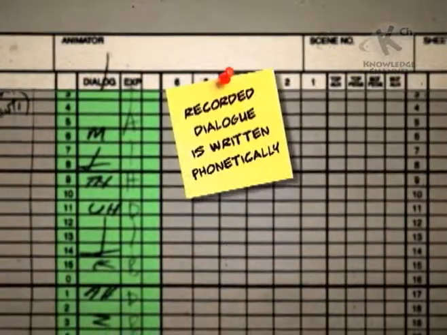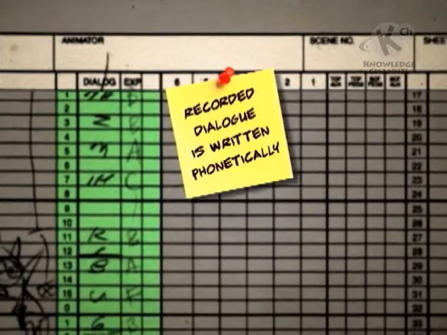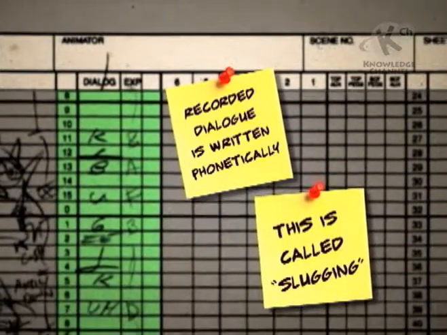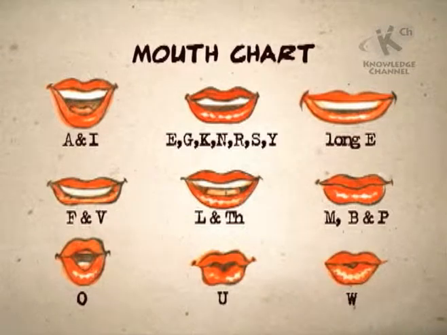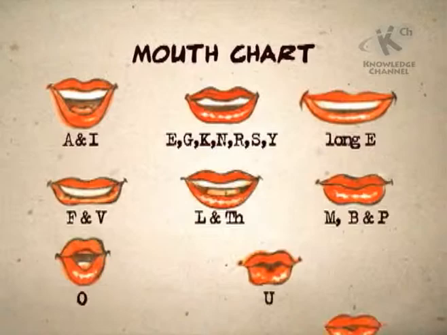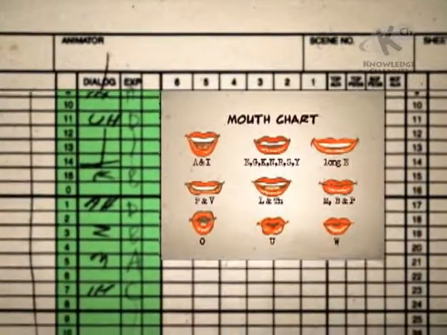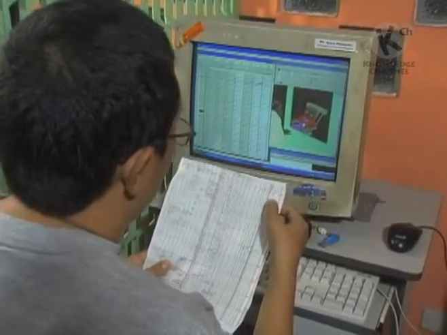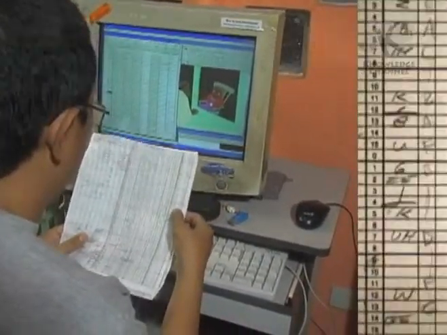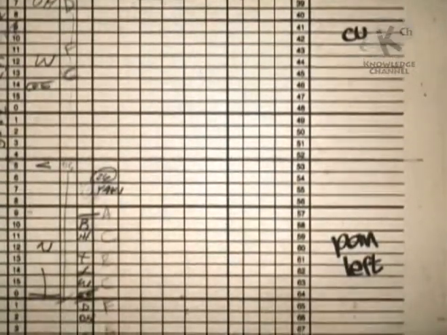The recorded sound is converted into a phonetically written transcript and is written down on the dial column. The process is called slugging. Animators follow a mouth chart when making the lips synchronize with the recorded dialogue. They match the mouth chart with the slugged dialogue. When the sound has been broken down frame by frame, we can now fill in the action column. The movement of every single character is mapped out in each X sheet. Animation and camera instructions, animation levels, and other requirements are also placed on the X sheet.